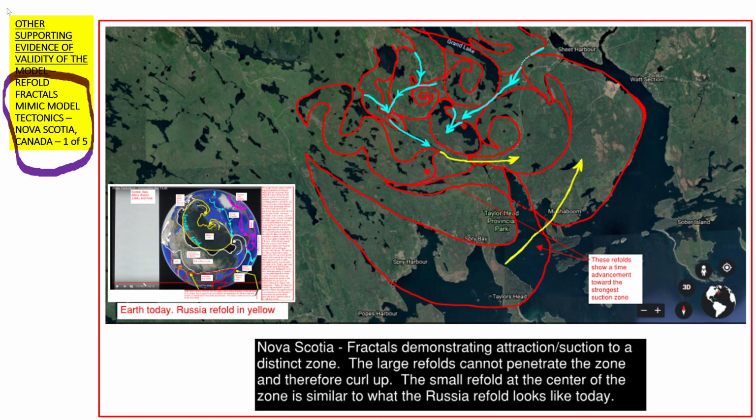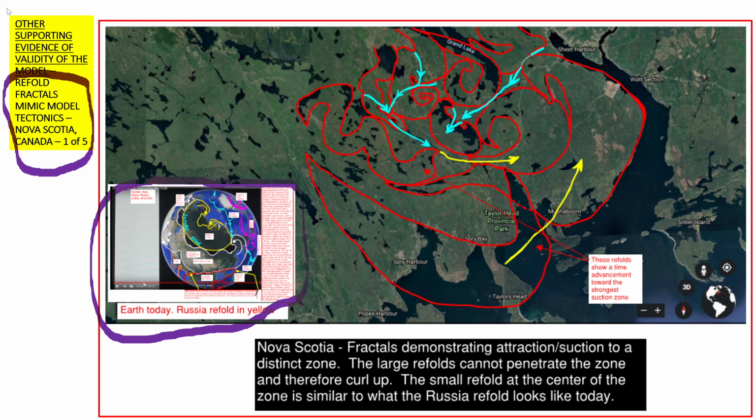All right, first of all, if you look at the insert here, this is the area of the Russia refold, and it shows all the tremendous forces coming in there. We discussed the reasons why. It's basically there's a lot of attraction to the suture where the arm of the Southeast Asia refold anchors down to the inner Earth at the equatorial spin axis, and there may be some access through broken crust, brittle crust on the top sections that make it easier for the attraction to come through the access zones there.